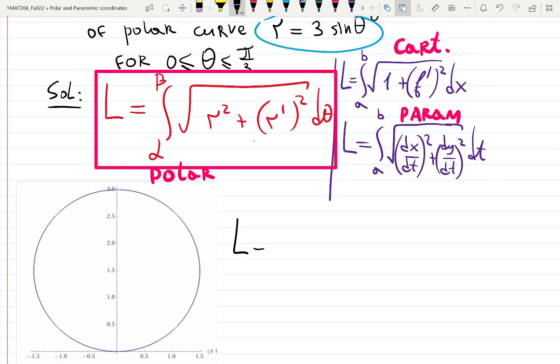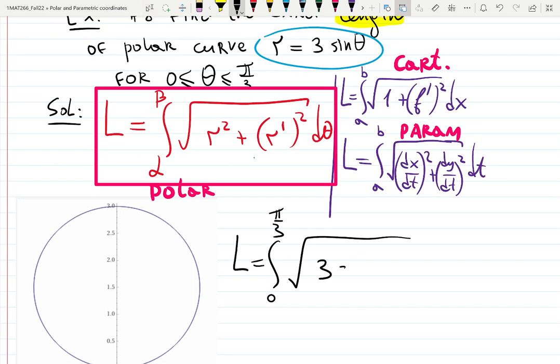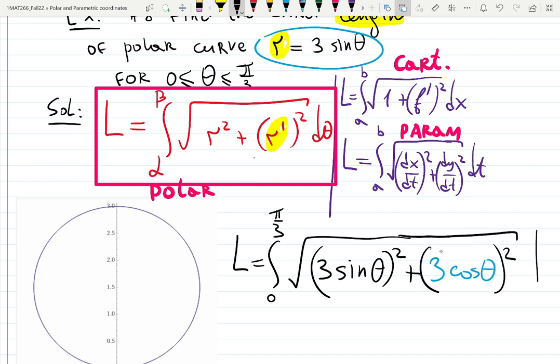So prepare. L equals the integral from 0 to pi over 3, that's given. r squared: just take the original 3 sine theta and square it. Plus, okay, who are you guys talking to? I know that. What will the derivative squared be? See, you need to pay attention. So we have r squared plus derivative squared. What is the derivative squared? Okay, then please pay attention. The derivative squared is of r, and I'm differentiating 3 sine theta. The derivative of 3 sine will be 3 cosine theta, and you're squaring that. The blue part is the derivative, d theta.